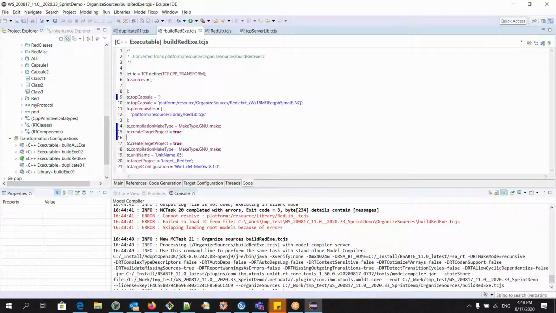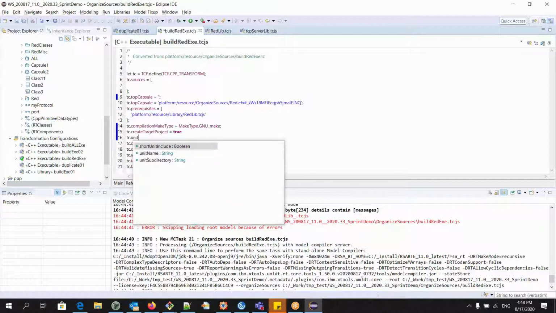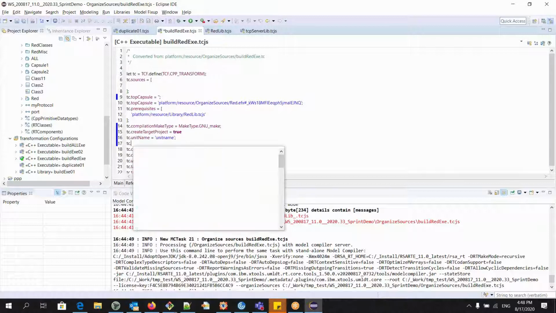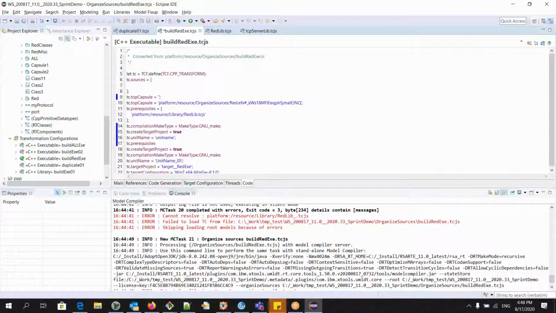So what else? For strings, it will suggest you a string. So we can just insert an empty string, and then you can type the value yourself. For prerequisites, it is an array, so it will insert the brackets, and you can type prerequisites here.